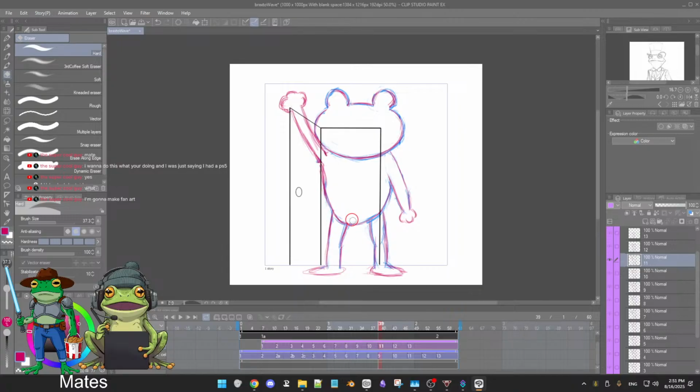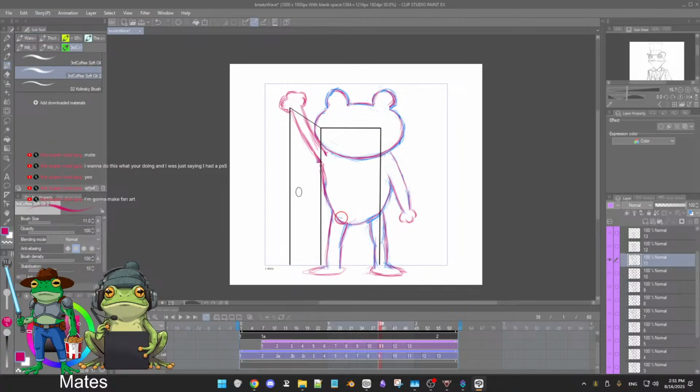See, so it becomes like his brush. It has to have a butt. Okay, because see, that becomes his back as he walks out the door.